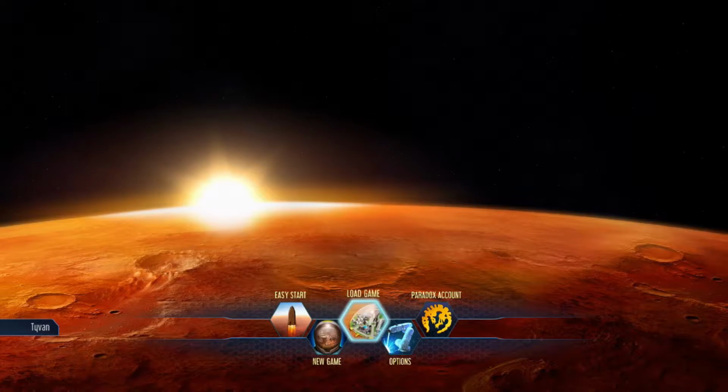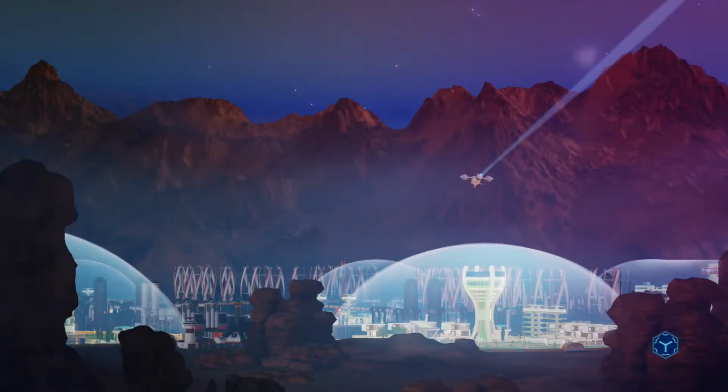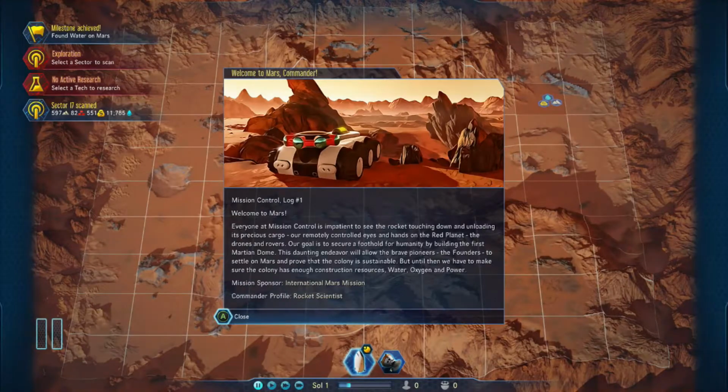So you can pick new game and you can do all these settings, but we're just going to do an easy start just to get the basics, show you what to do to live on Mars. Welcome to Mars. You want to read that?